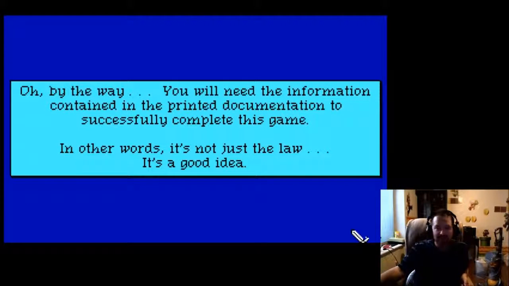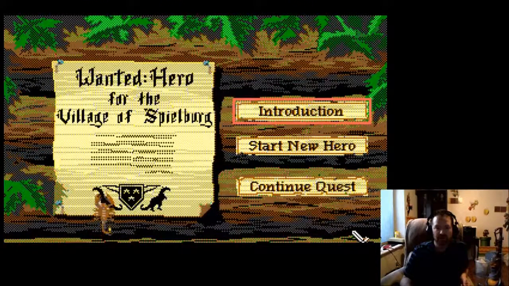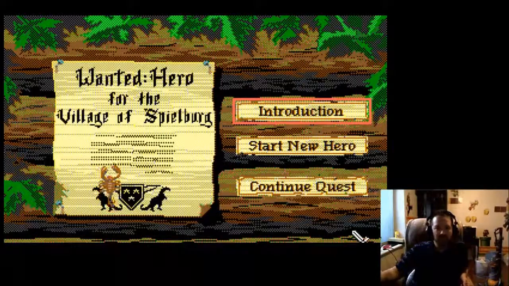I like how it gives you that, and then it says, oh, by the way, you will need the information contained in the printed documentation to successfully complete this game. In other words, it's not just the law, it's a good idea. Aha. Not really sure where that comes in at, but I'm afraid I'll find out here. So, no music blasting through my ears just yet. I suppose that's good.